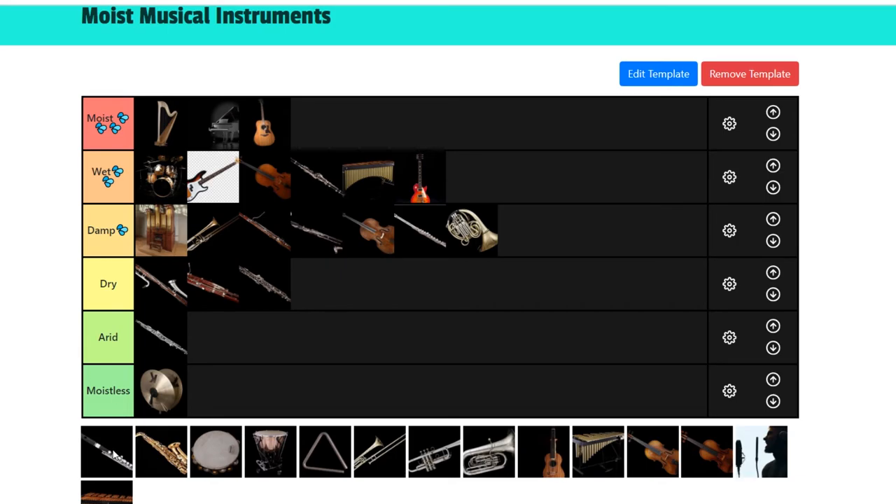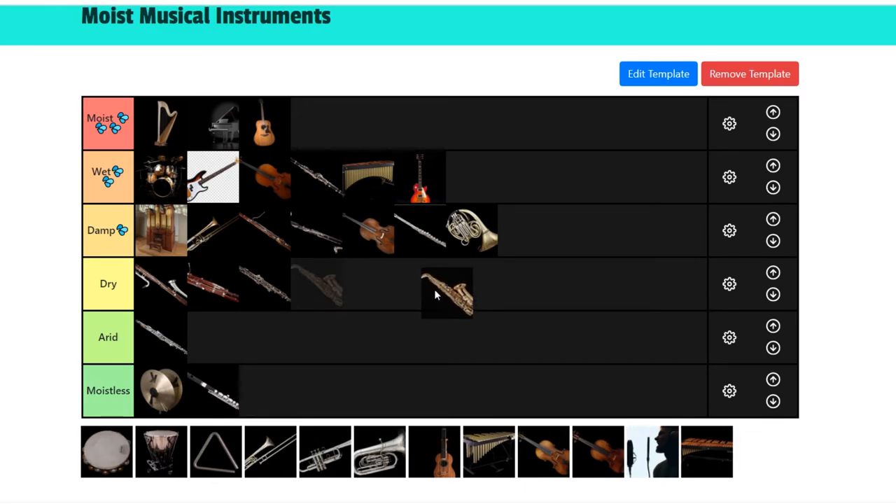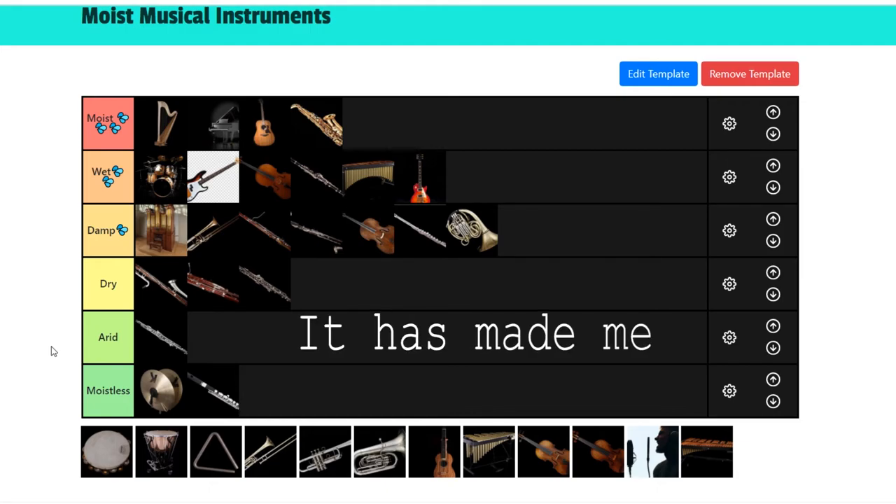Next we got the piccolo. If you play the piccolo, you already know where I'm going to put you. If you've sat next to a piccolo, you will completely agree when I say I'm putting it in the moistless section — because it is too freaking loud. There are amazing piccolo players out there, but on average it is moistless, anti-moist. Even if you were damp in the first place, it gets rid of any moistness you have completely. Next is the saxophone — a beautiful instrument used in jazz. Everyone will agree it is a moist instrument. You just whip it out and play those jazzy scales. It has made me moist on multiple occasions.